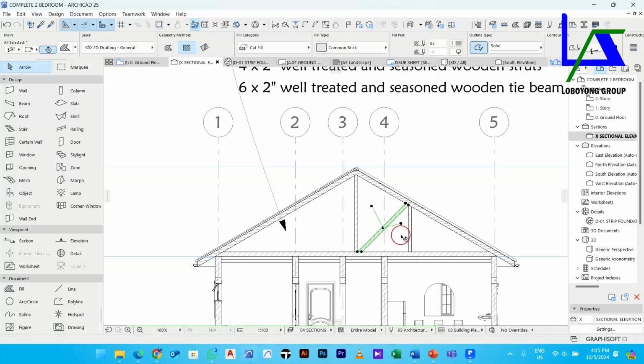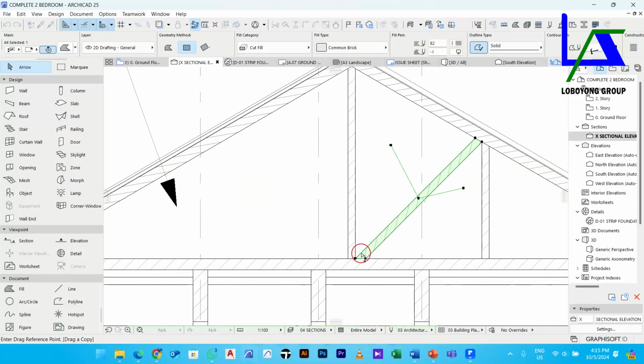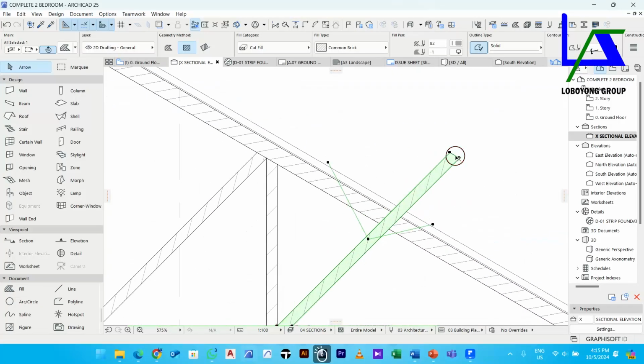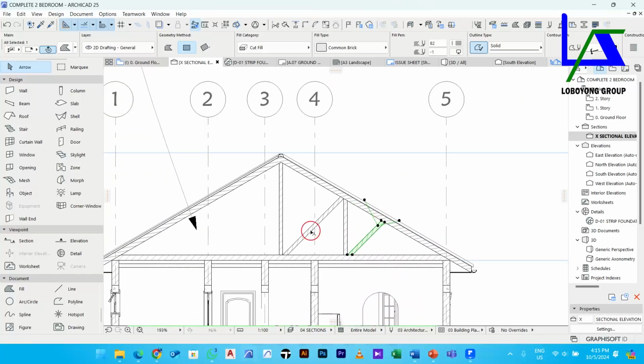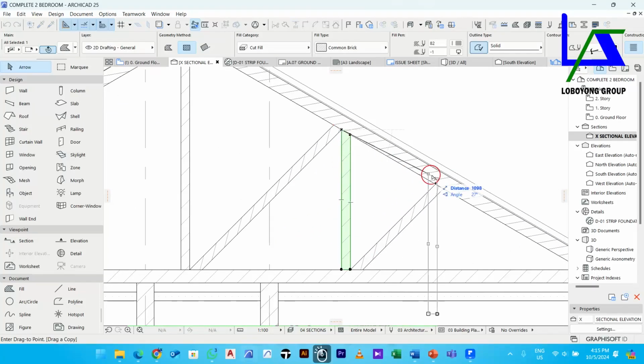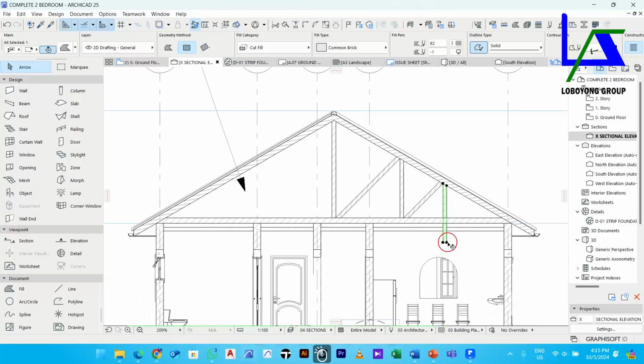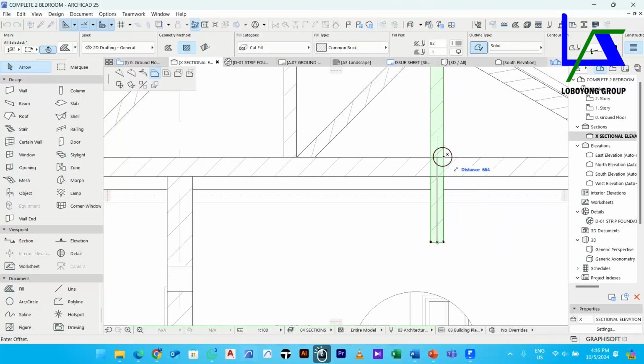Click on this one, Control Shift D. Grab from this point, you place it here like this. Then from here, make sure offset edge is selected. Then click. Again, this one, Control Shift D. Click from this point up to this point, and then offset edge up to here.